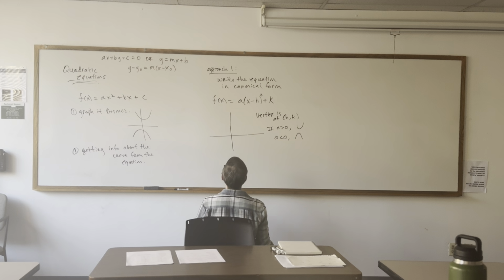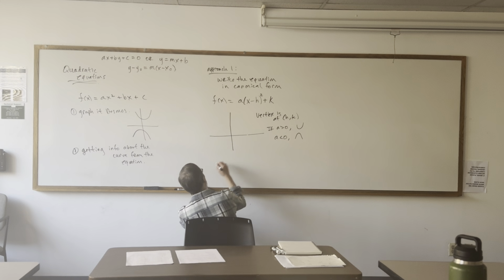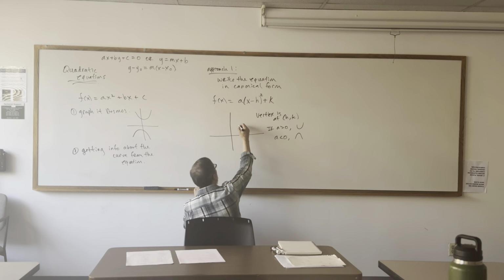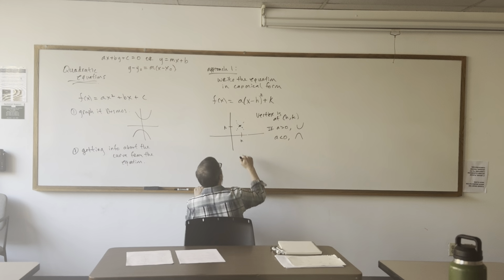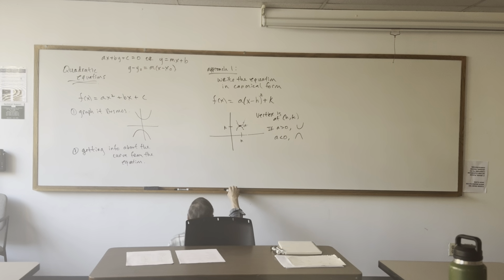Alrighty, so let's start with a nice example. Let's actually make a little plot here. So it's (h, k), I put that. And then from here, I don't know if it's this or if it's this, and it depends on what a is. So that looks pretty weird. Like this.